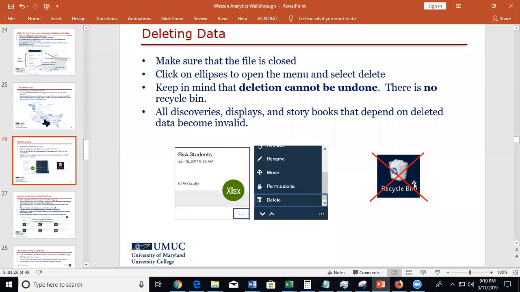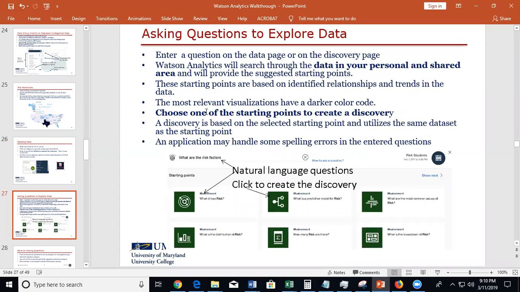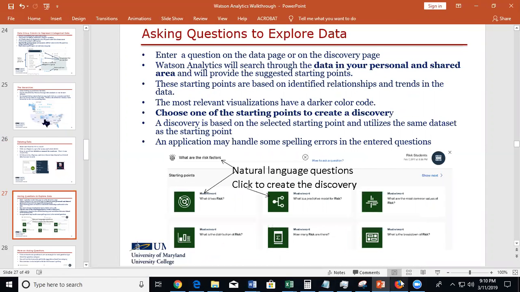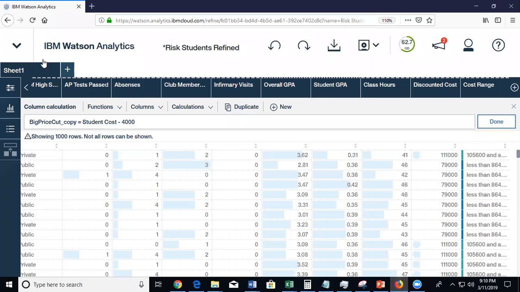Well, remember this picture, I put it intentionally. So if I delete, there's no recycle bin, it's gonna be gone forever, right? And here I put some tips on how to ask questions. Suppose that I'm a beginner, and I don't know how to ask my questions.